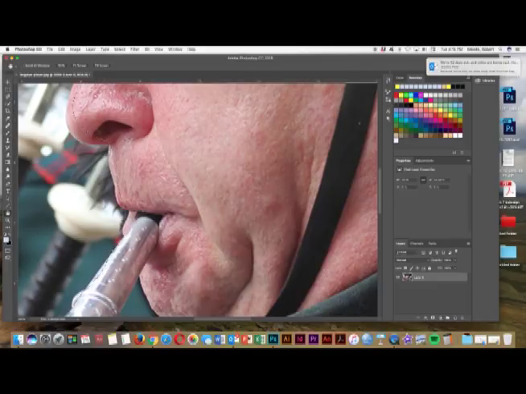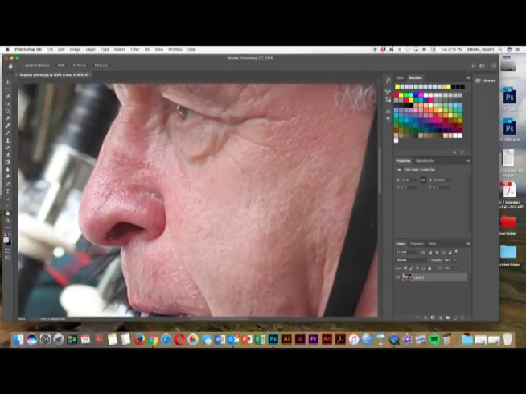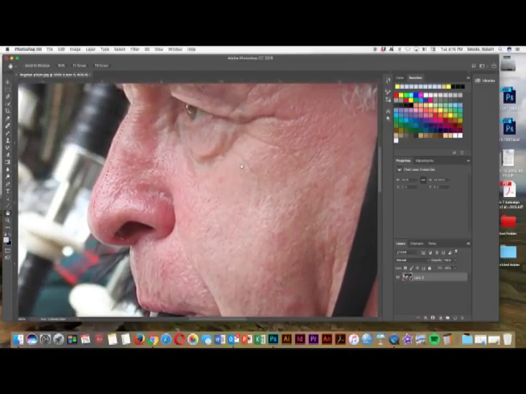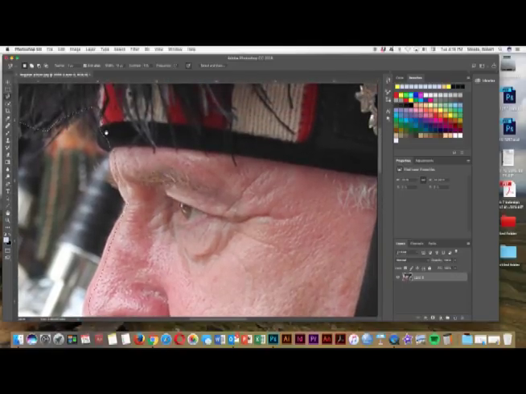And I've got my hand tool selected so I can move things around a little bit. Now if you looked at the video on zooming in and zooming out, you know that you don't have to leave your tool. So I'm going to use the magnetic lasso tool and then to add to the selection, which would be the shift key. But if I want to move around without deactivating this tool, I simply press the space bar, and that brings my hand tool back up. So I want to get up to the top of his face here.